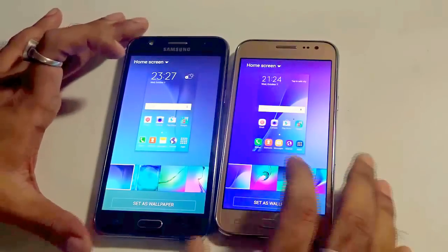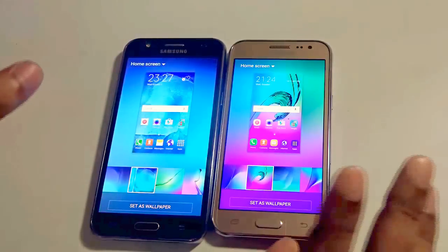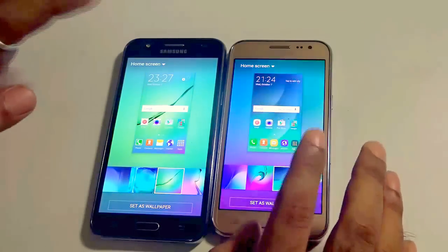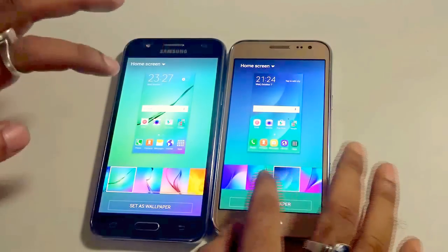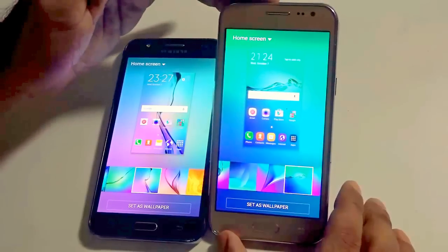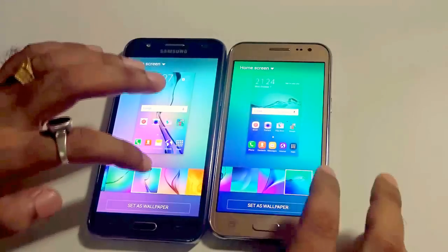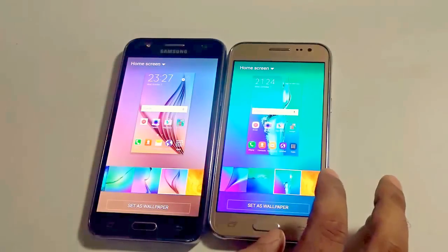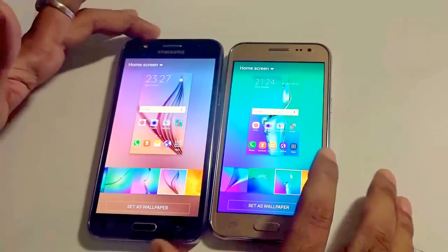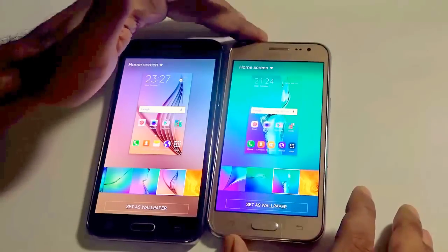Now, as far as my verdict goes for the Samsung Galaxy J5 and the Samsung Galaxy J2, both are quite similar in their approach. Both have somewhat similar figures and scores, and performance and multitasking are quite similar in both the handsets. The display is a great deal because of the Super AMOLED capacitive touchscreen present in both. Now the Samsung Galaxy J2 has some interesting features that come along with the power booster, and you can optimize your apps, stuff like that. So either way, I guess the Galaxy J2 being 3 months younger than the J5, it does have some of the latest capabilities and features that come along with Samsung handsets nowadays.